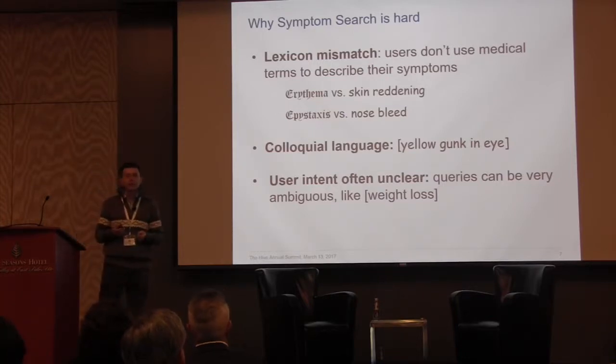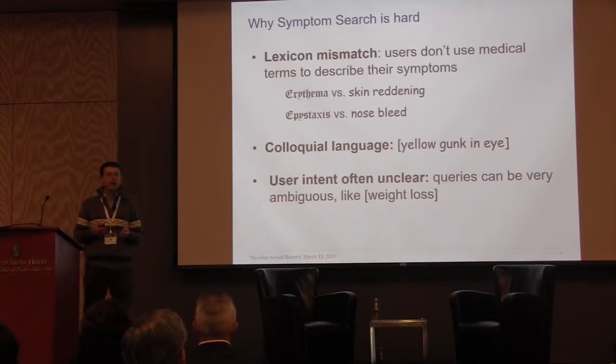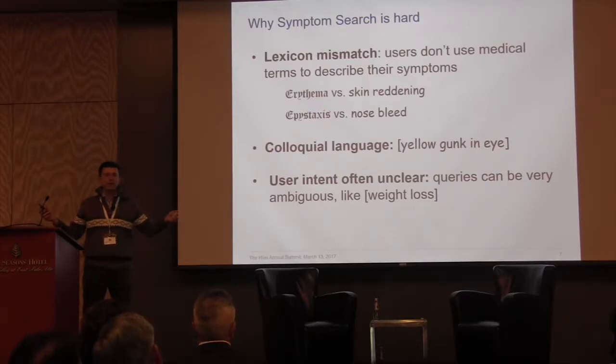We talk about skin reddening, and doctors write erythema. And there is a great divide between what users, or what patients, are talking about, and what doctors manipulate in their everyday life. It is this plurality of ways users refer to their symptoms that we have to use machine learning.